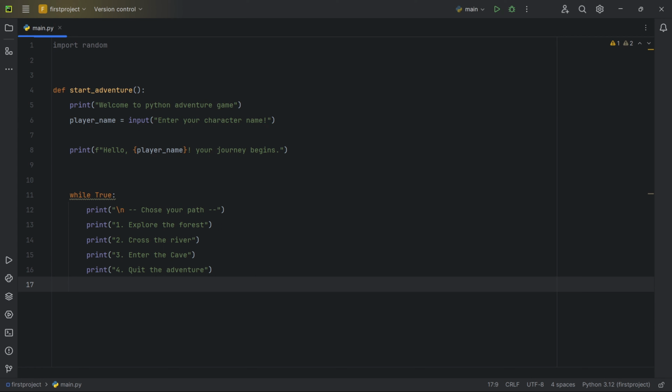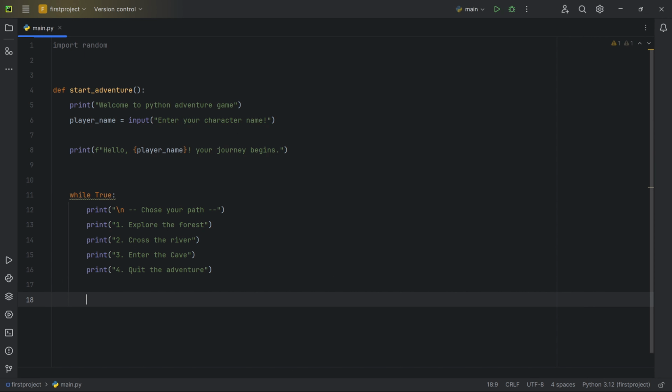So now we are basically asking the user for his choices, and upon the user giving us the choice, we first have to ask the user to provide us the input. For this we can simply use the input function, and then say enter your choice. Okay, and it will be in the range of 1 to 4. So now the user can basically provide his choices, and this is all what we wanted.